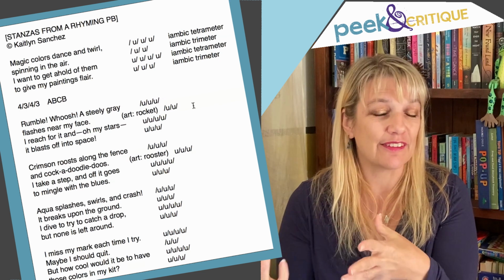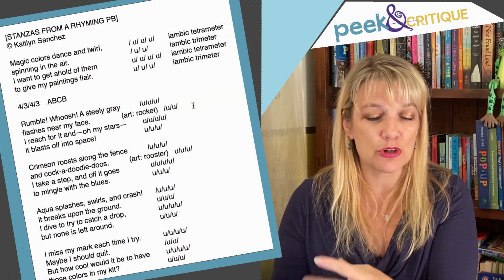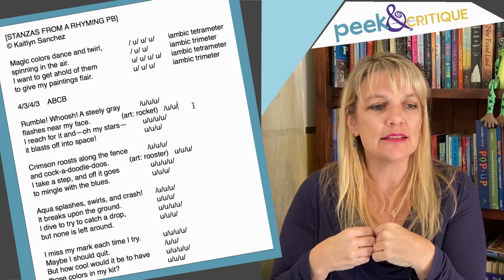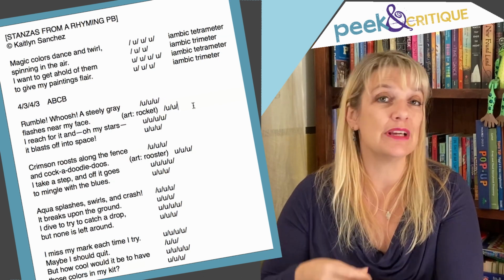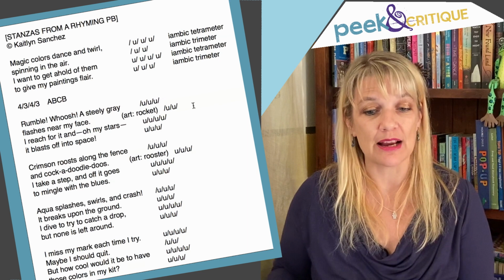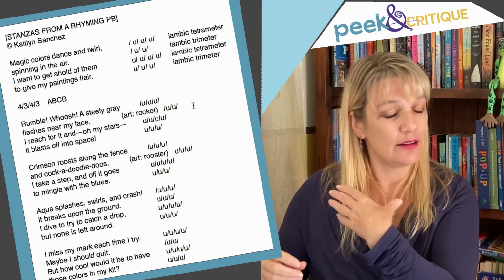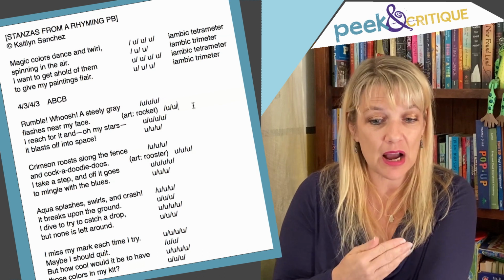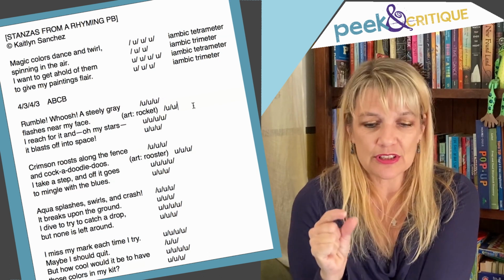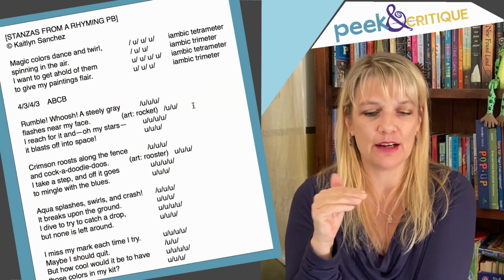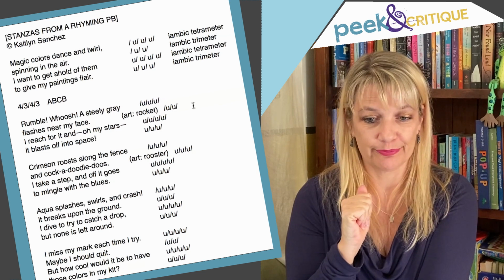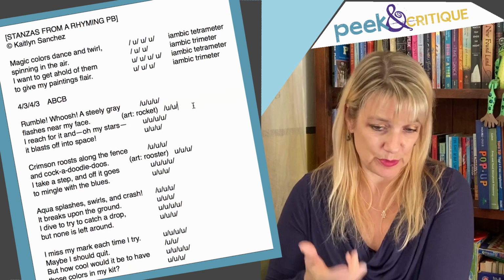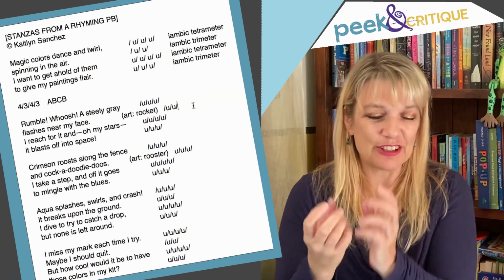And I like that. So we've got the rumbling and the whooshing, the steely gray. I like your decision to use steely. You could use any type of gray. There's so many types of gray. But because this is a rocket, it makes sense. It's a steely gray and it flashes because it's a rocket. Everything works together. All these words hang perfectly together. And then, of course, the "oh my stars," it blasts up into space. It's just really nice tying it all together.